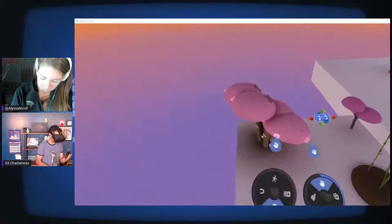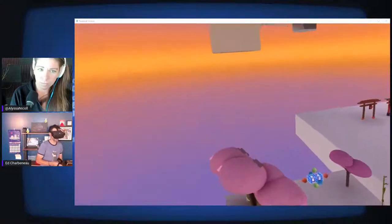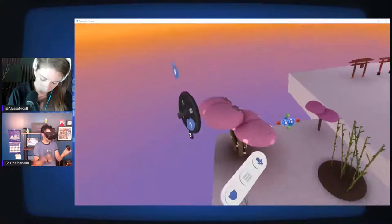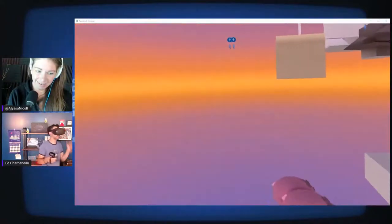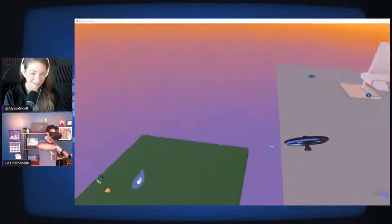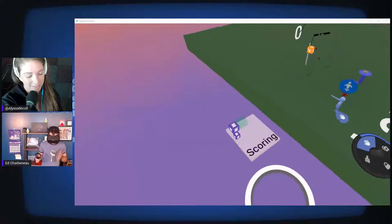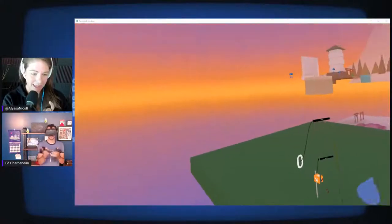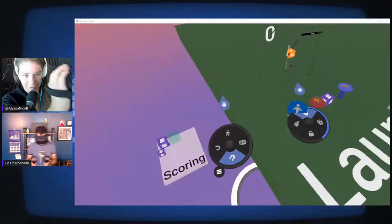So remember, we had the set of plugs to plug things in? I'll pull it up in a second. I'm trying to fix my controllers here. I had the little wrist guards just dangling, and they're annoying me, so I had to move those. The little wrist strap things are handy if you're playing fast games. You don't want to throw your controller across the room. I mean, you've got the ones that I have that tie around your hand. I thought that is the thing that's supposed to stop you from hurling things.